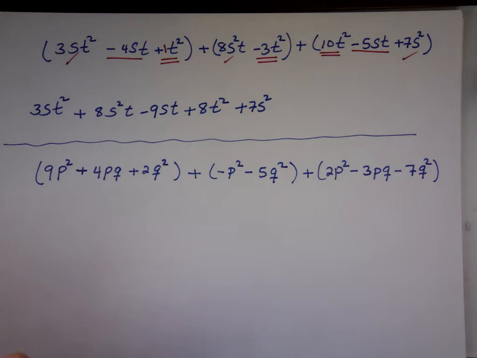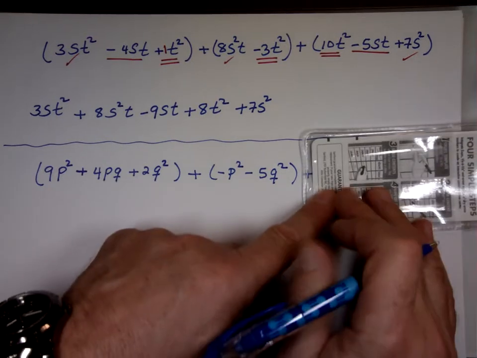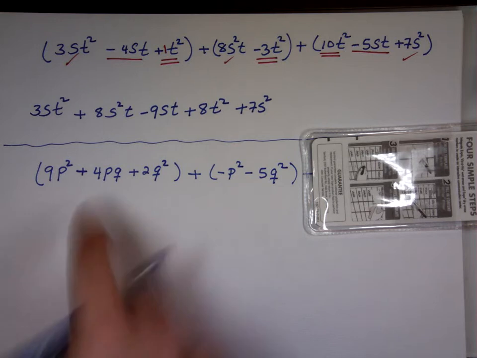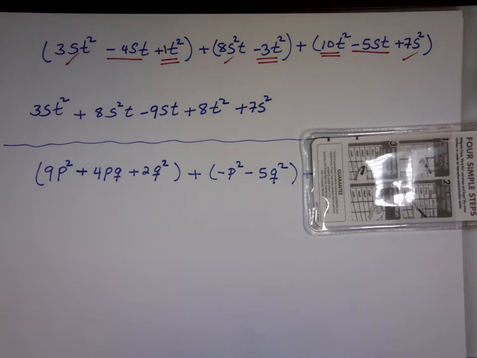I've also seen people do this. I'll show you all the stuff I've seen. I've seen people going, oh, I've got 3 terms, or I don't like that. So they cover the last one, and they do the first 2 first. So if you want to do them that way, let's look at the first 2.